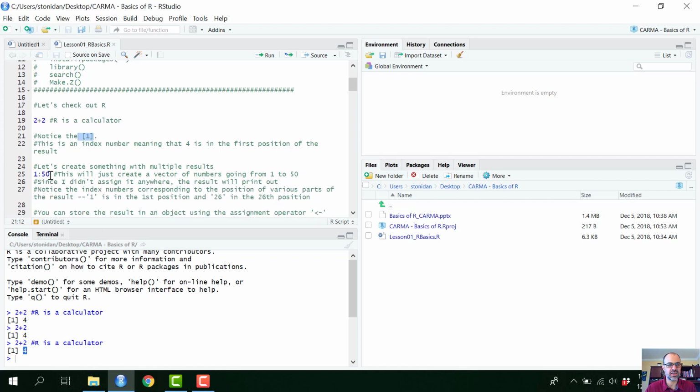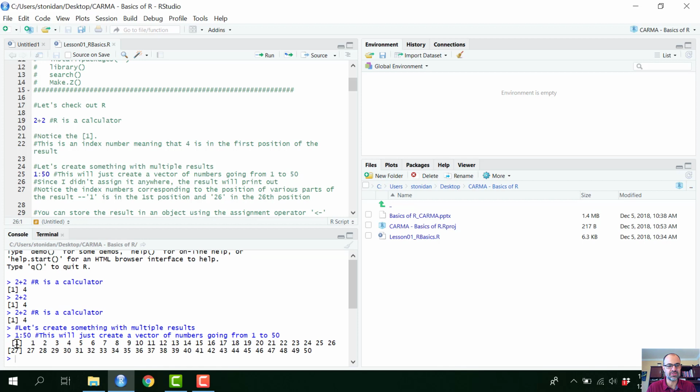Okay, so let's look at another example. Here I'm going to create the numbers 1 to 50, just doing that with a little colon. Now I've created the numbers 1 to 50, and you'll see that at some point those roll on to the next line. When they roll on to the next line, I get another index number here.